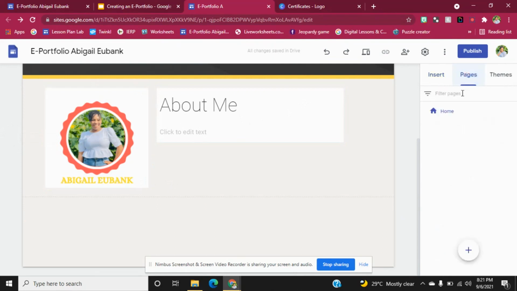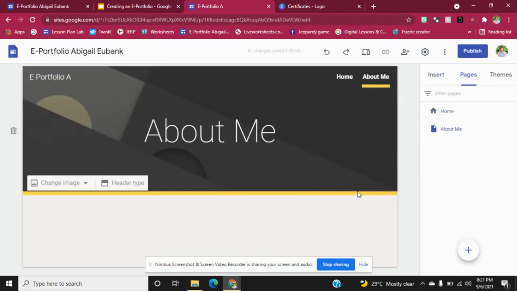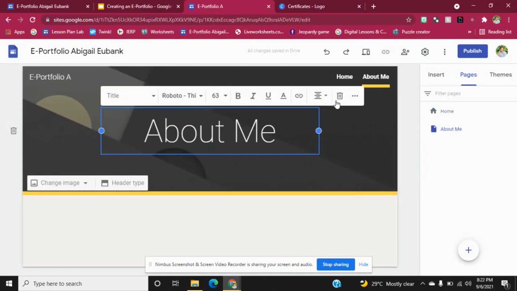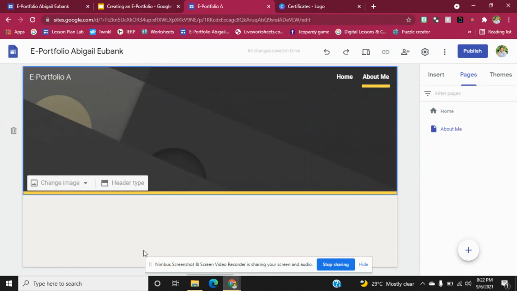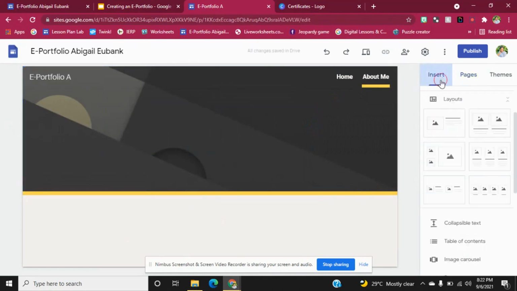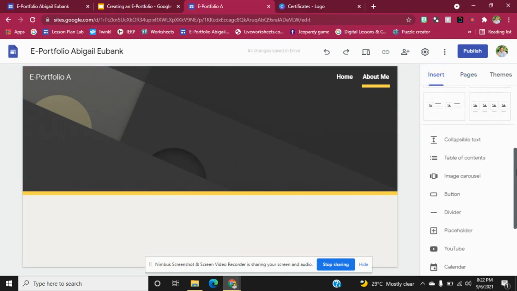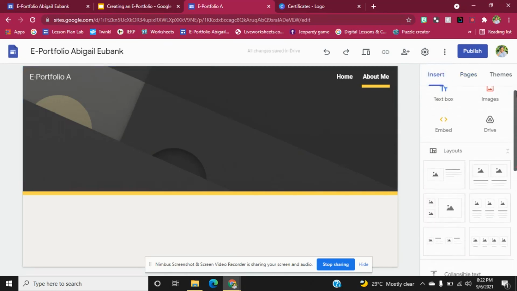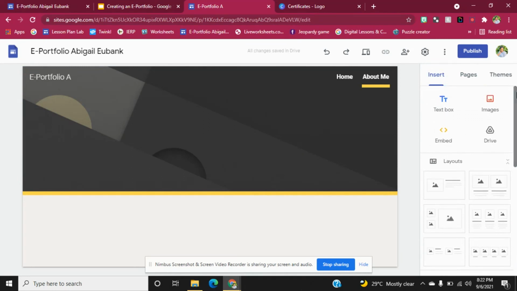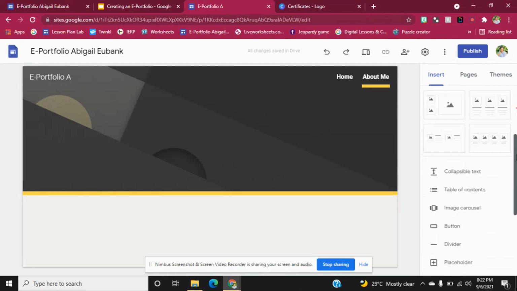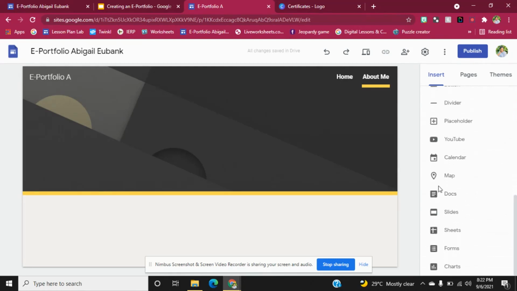Now we're going to create a page, and the first page is About Me. This is where you are going to write information about yourself. You have to go back to Insert to insert whether you have a Google Slides about yourself, or a Google Docs about yourself.